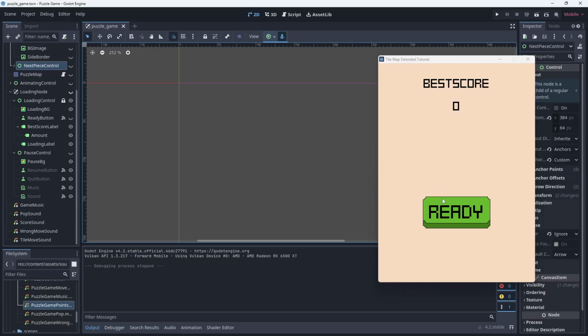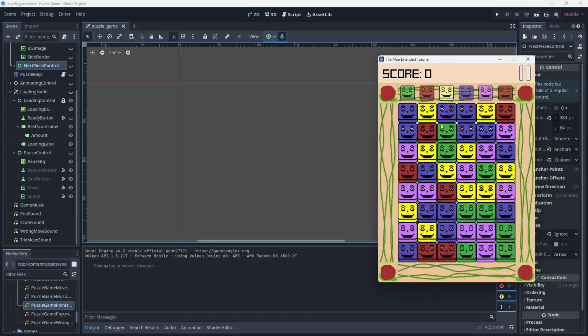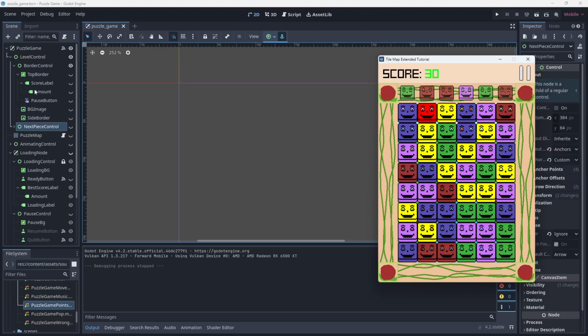This is the second tutorial in the series where we're making this puzzle game. If you followed along in the first tutorial, you'll see where we loaded the game and you probably didn't have any nodes. What happened was I ended up making a tutorial for it, and it was almost 2 hours long. So I want to see if I can make it go a little bit faster this time. Right now I have the AI running this game, so later on we may implement that in if there's enough interest in that video there.